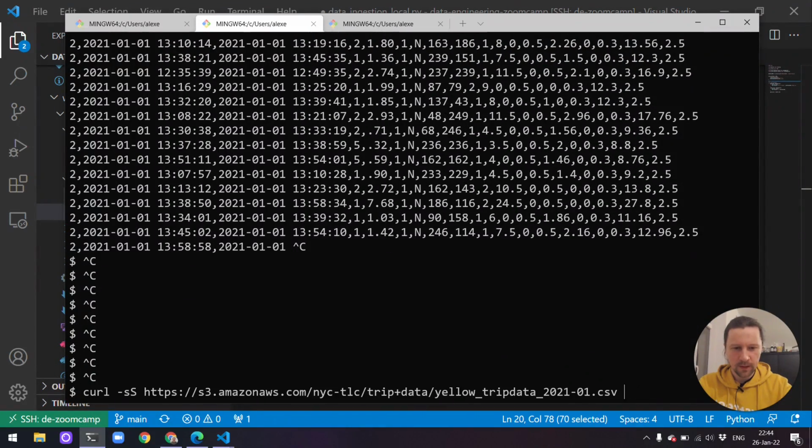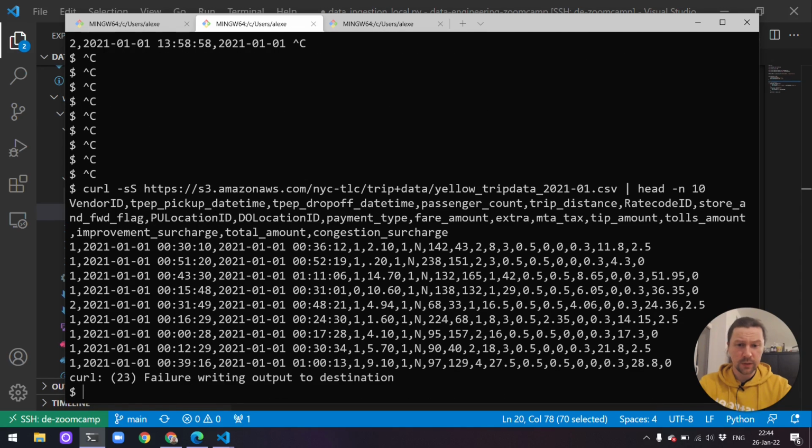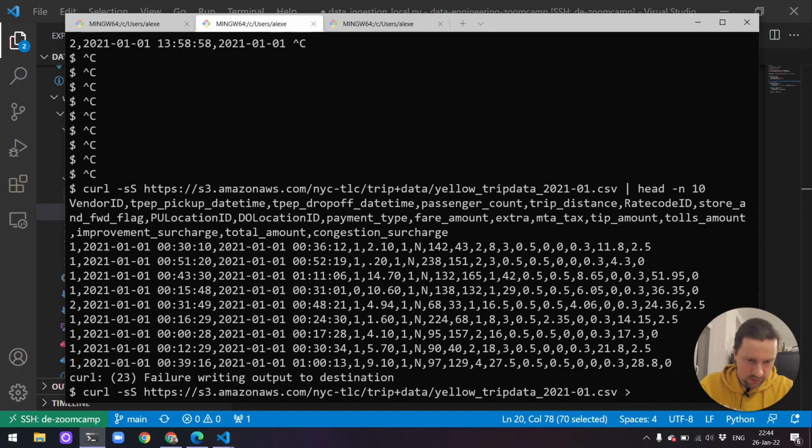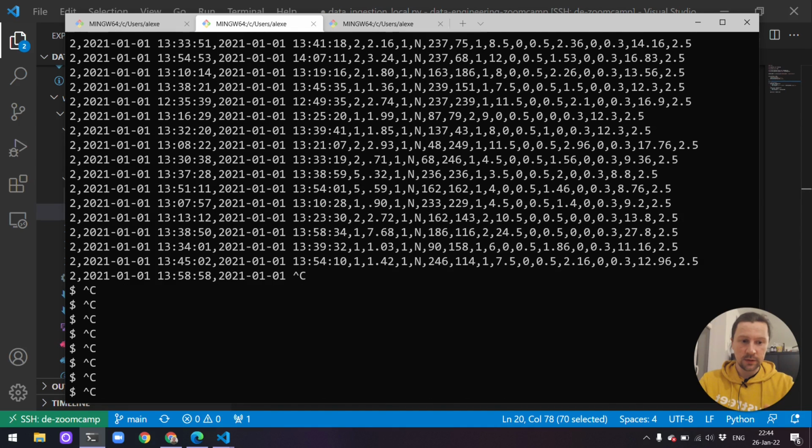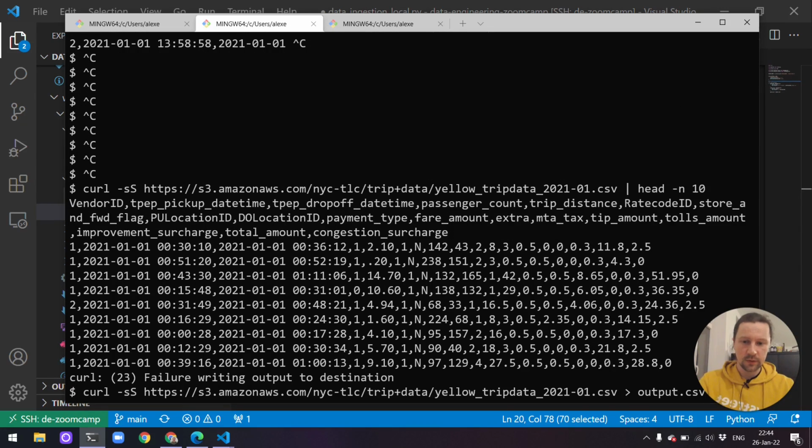It doesn't stop. And then what I can do is I can do head -n10, and it will just download the first 10 rows of this file and then stop there. So it will not download the entire file, which is useful, especially when we have big CSV files, over 100 megabytes, and we just need to take a sample. And yeah, this is how we can do this. And when we do this, it saves the output to whatever location we specify. So here in our case, it would be output CSV. So instead of printing it to standard output in the terminal, it will save it to the file.